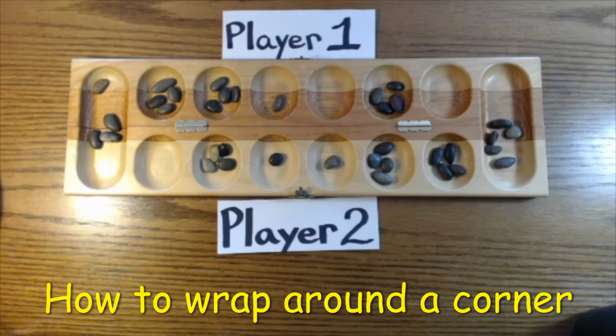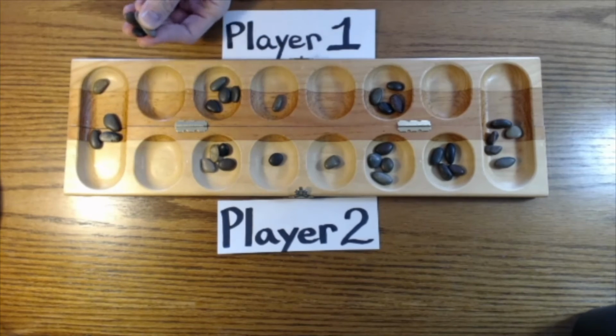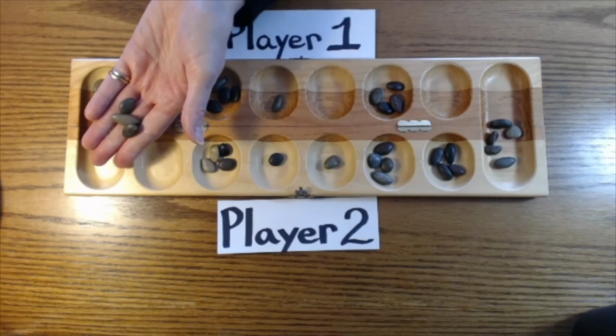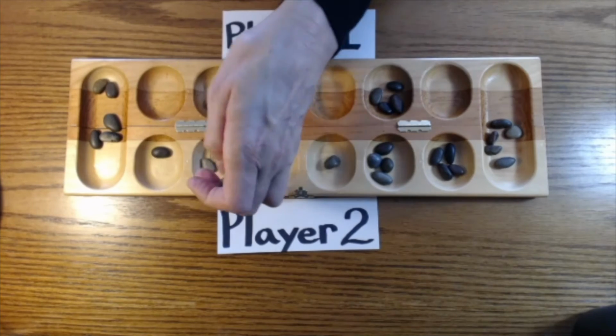When Player 1 moves, he's going to pick up all of the stones out of the very first pit on his side. He wants to keep that pit clear so that he has opportunities in the future. He moves over one and drops one and still has 3 in his hand, so he must turn the corner to drop the next one.